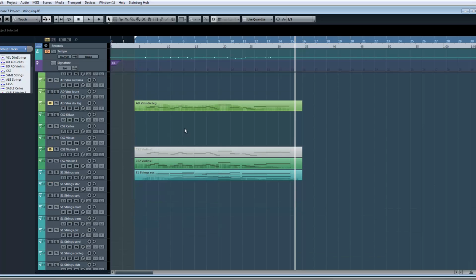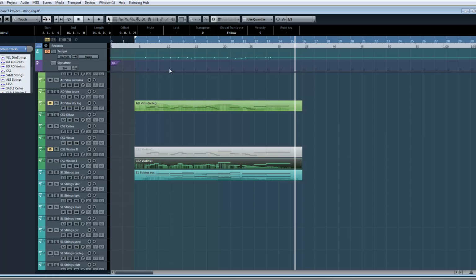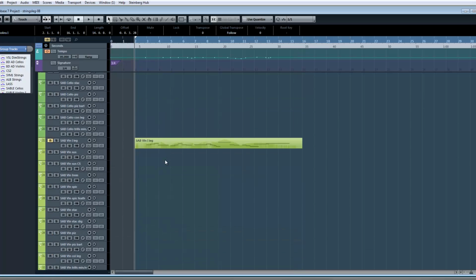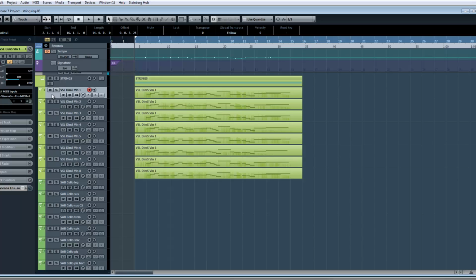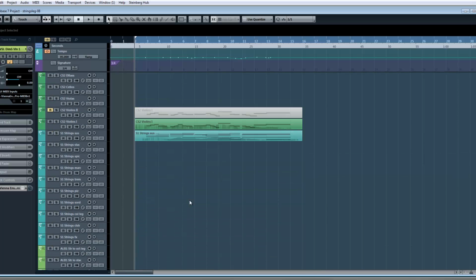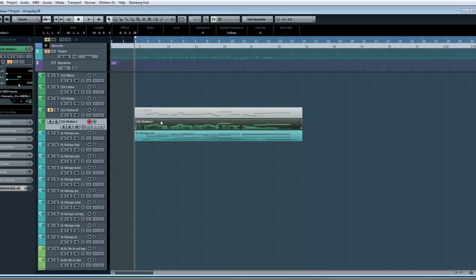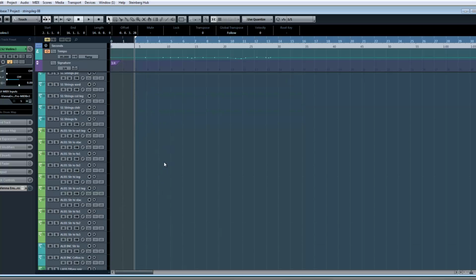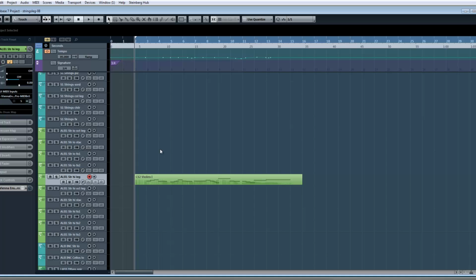Okay, I think we could just easily copy. Let's mute the VSL strings, and to save some time, let's just copy a part, the violin 1 part here, and apply it to the Albion high legato strings. So I just copied over the part from cinematic strings 2 and applied it to Albion, the high strings legato patch, and just listen to this.